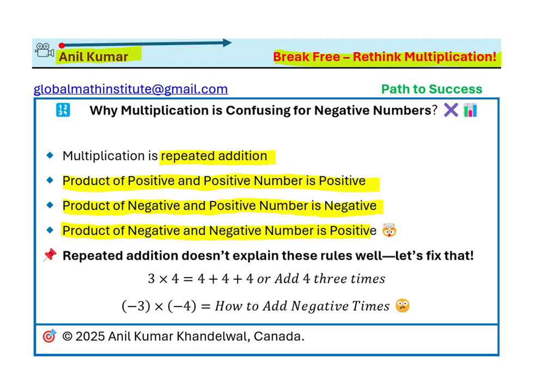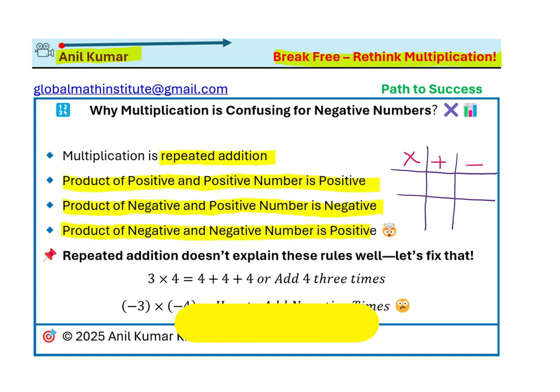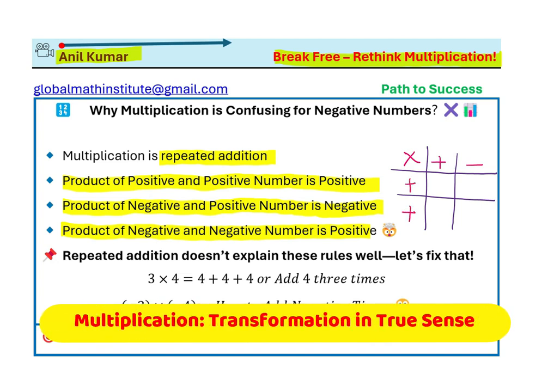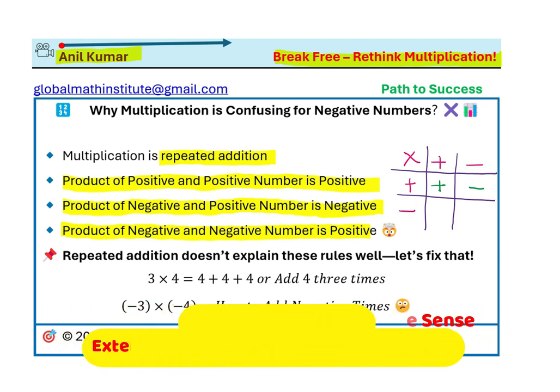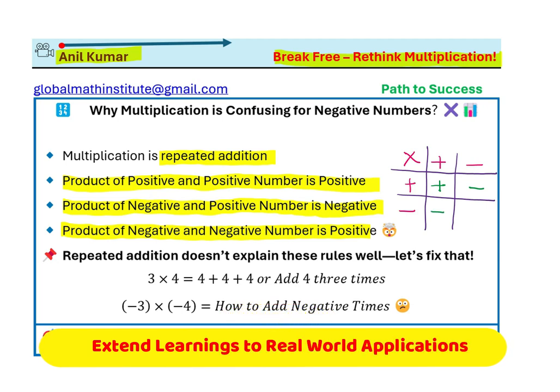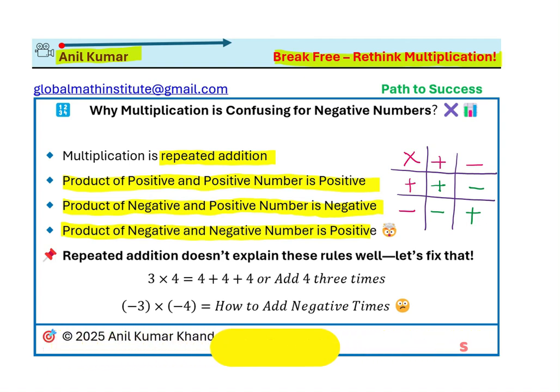So then how does it really work? We look at this multiplication when we introduce it to them as integers. We say, if you are multiplying positive and negative numbers, these are the options. If there are two positive numbers, you get positive, I mean, same sign. But if the signs are different, we get negative. So when you multiply opposite signs, you get negative, but when you apply multiplication on same signs, you get positive. Well, this is a well-known fact about multiplying integers, and we get over this topic. We skip the problem of confused multiplication for some more time till we hit the fractions.